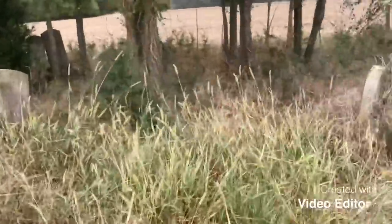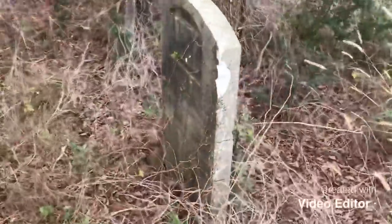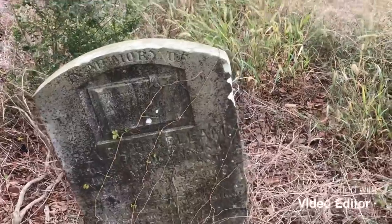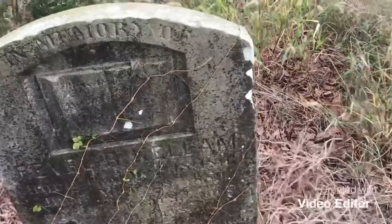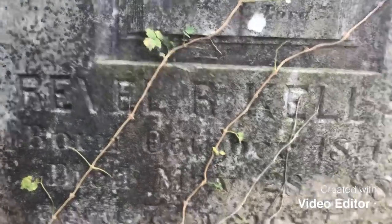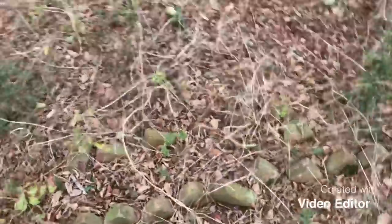Down in the south, it's these cemeteries or these graveyards, and looks like somebody shot at that one, did something to it. 1887 to 1890, that was a young person. 1889. Here's another one. Revel R. Kellum. Yeah. Born October. This is what I want on my gravestone. I want a little bit of history, I think, when I kick it, you know? There's so many little things here.